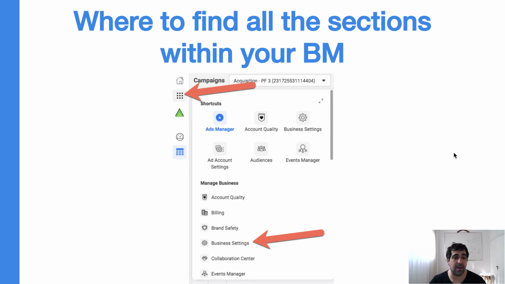Those are things that I normally use, and below that I'm going to have all the elements that are included in the business manager. So the first one, and the most important when you are setting up your account, is going to be the business settings, like the second arrow that you see there below, and that is how you are going to configure all the things related to your business manager account.